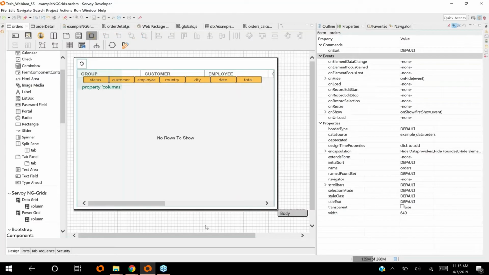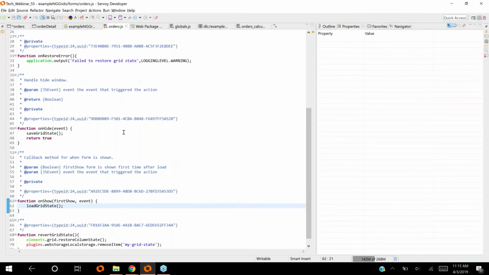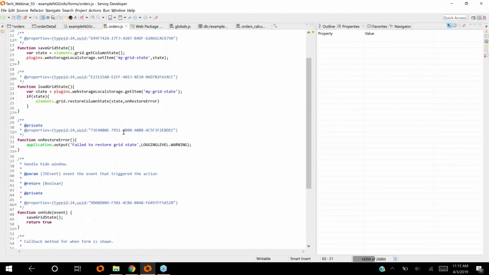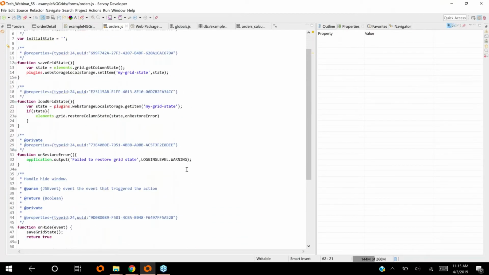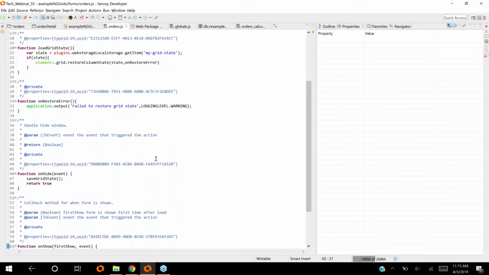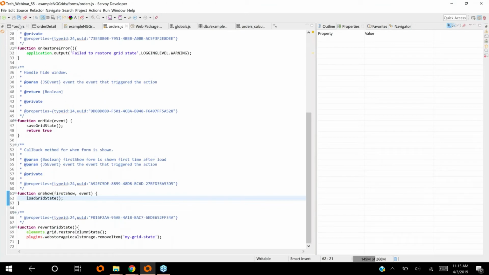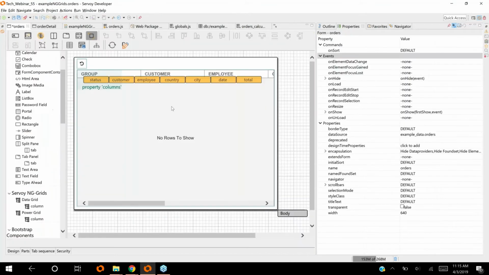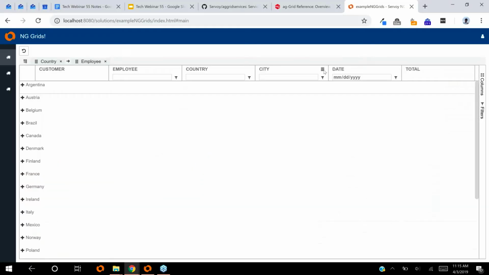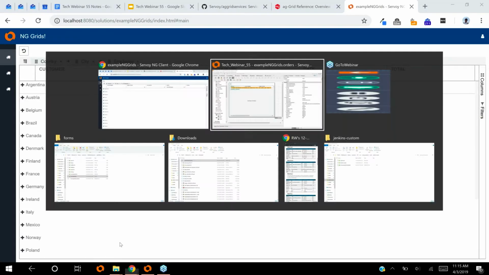I have some code here underneath that is saying to save the grid state, which I thought I was doing on hide. And then on load, I was restoring it. Maybe I didn't save something over here. Not quite sure. Now it reverts it all the way back. I think I undid something. Yeah. Okay. Let's just add city to the group and try this again.